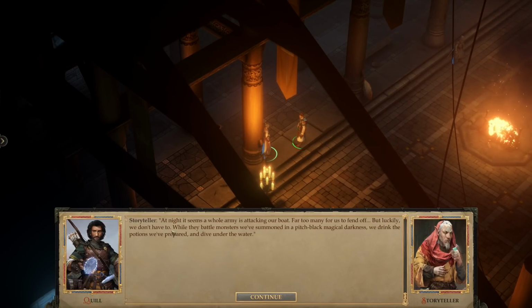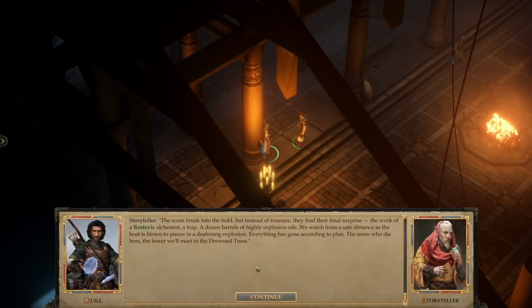Please continue. At night, it seems a whole army is attacking our boat. Far too many for us to fend off, but luckily, we don't have to. While they battle monsters we've summoned in pitch black magical darkness, we drink the potions we prepared and dive under the water. The scum break into the hold, but instead of treasure, they find their final surprise, the work of Restovic alchemists. A trap! A dozen barrels of highly explosive oils. We watch from a safe distance as the boat is blown to pieces in a deafening explosion. Everything has gone according to plan. The more who die here, the fewer will meet in the drowned trees.